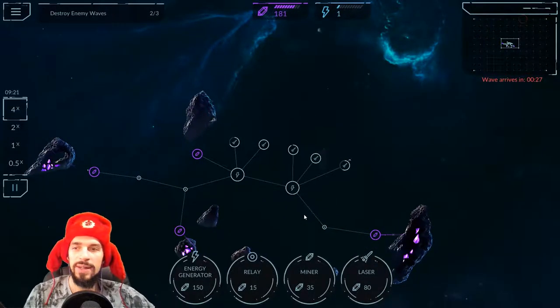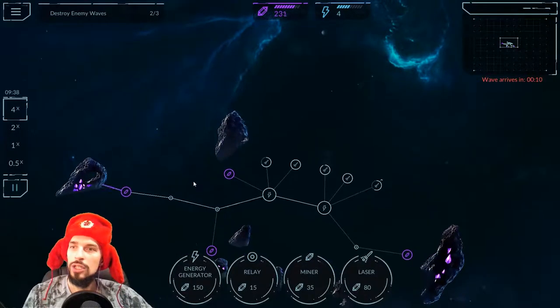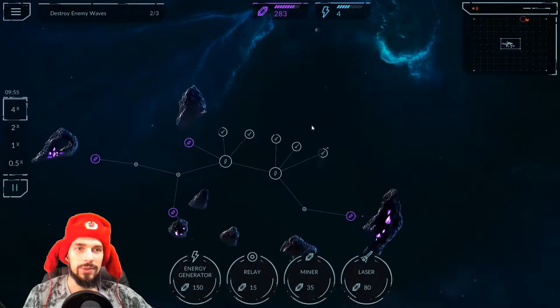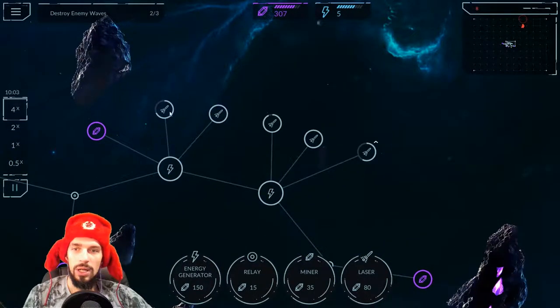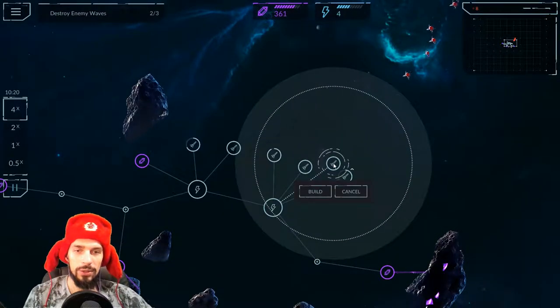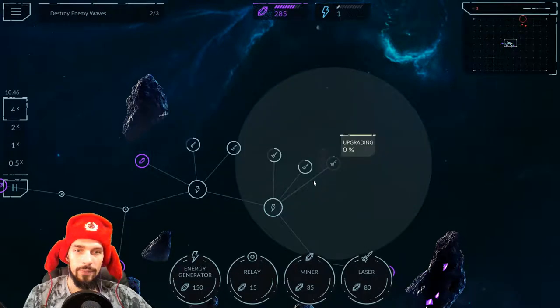So the resources per level are limited. We can't just shoot away, destroy everything and build a lot of stuff. So we have to manually adjust our defenses every time. Well, not every time, but we should. Oh! One turret has been destroyed. Hurry up, upgrade.